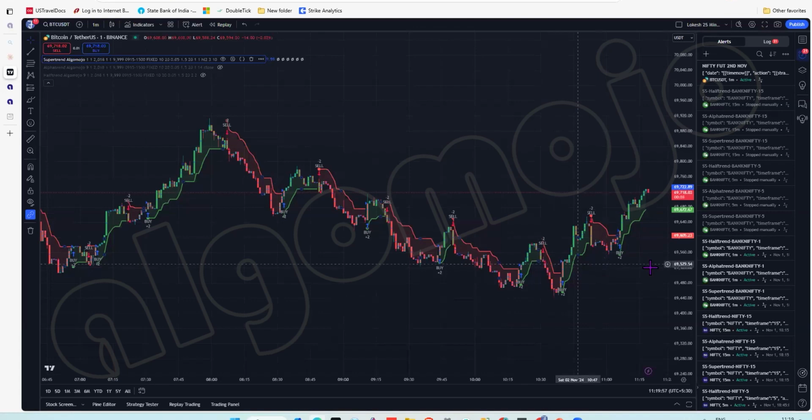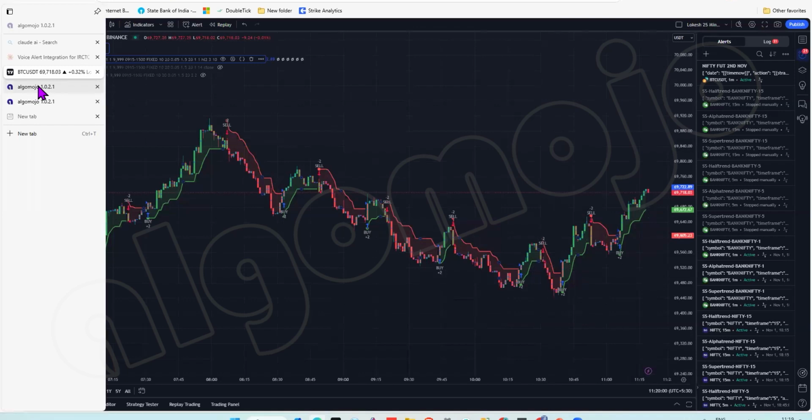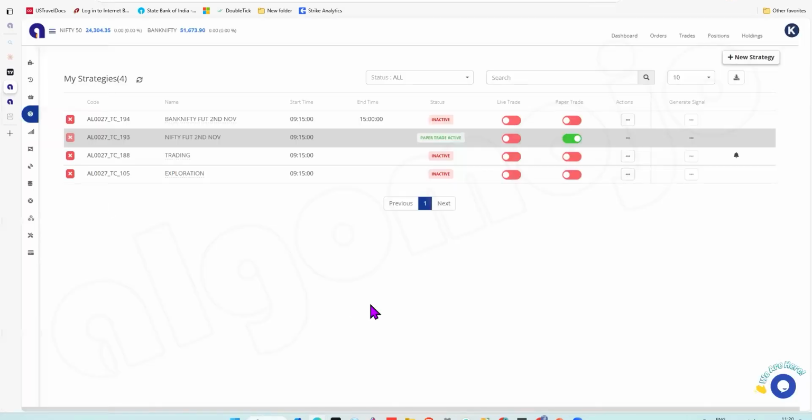So here we have created a strategy for Nifty futures. I want to hedge it with a PE option. So when a long trade comes, I want a long to be taken and also a PE to be taken as a hedge. Or when the short comes, I want the futures long to be closed and a short position in futures to be taken, and a CE to be taken as a hedge. How do we do that? Let us look at the process for that.